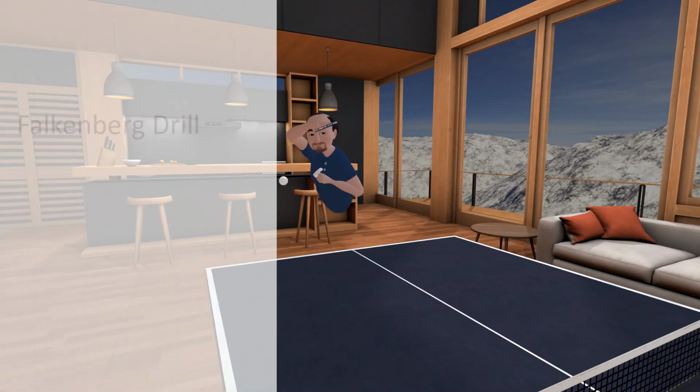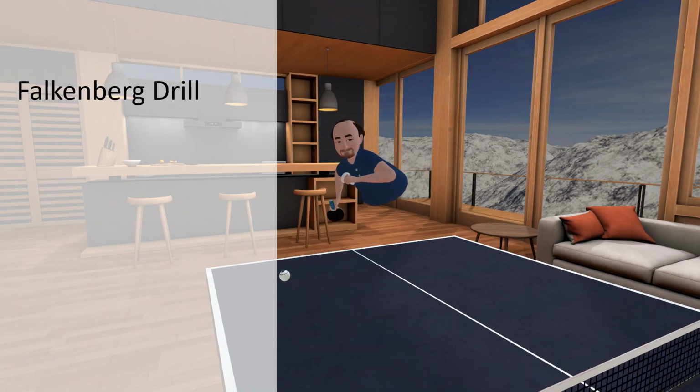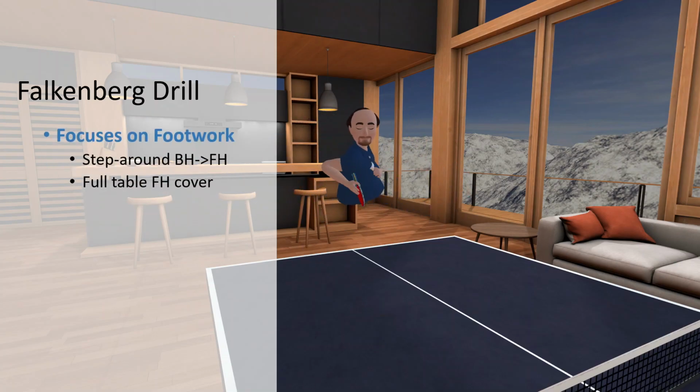More specifically, I wanted to look at the various footwork and whether or not that is properly translated to the avatars. And so to do that, I'm doing a very classic drill here, which focuses on the footwork. There's a step around, a backhand to forehand motion, followed by a full table forehand cover motion. And this is, again, a very classic footwork drill. And so I recorded myself doing this, and then I later rewatched it.